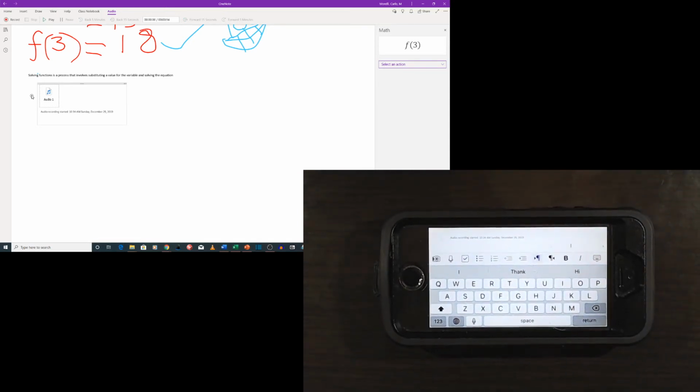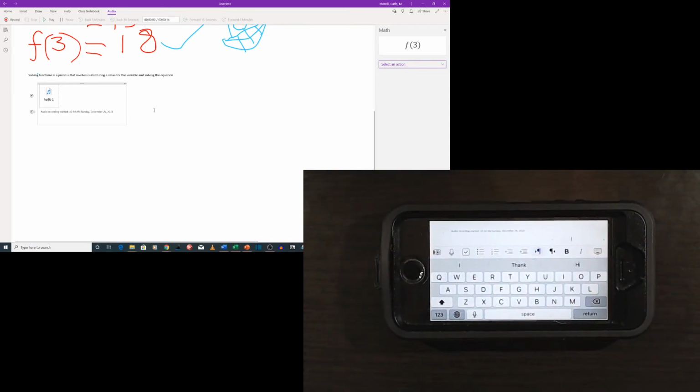Okay, so you can hear that the student was able to interact with me by leaving an audio message, like a voicemail. Now here's something else that can be done. This is really cool. I can play this text as audio. Let me click audio.